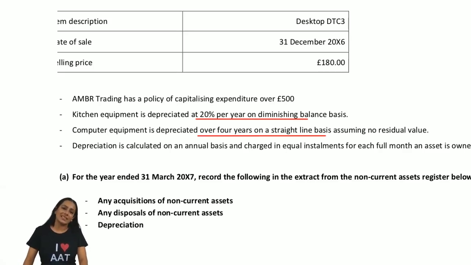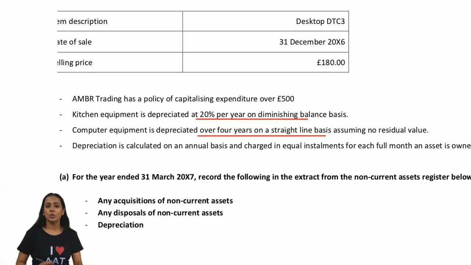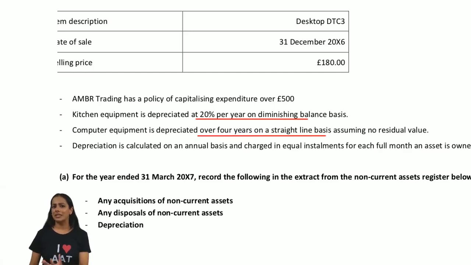And the examiner's report has clearly stated that many students sometimes forget to consider residual value entirely, and they lose such precious marks because they're under exam pressure and also feeling anxious trying to complete the paper. Try not to be scared. Don't let that fear consume you. Try to calmly and collectively do what you can. You as a student know what your strengths and weaknesses are, and therefore you can do what you know best. Attempt the easier questions first and then come back to do the little bit more challenging ones, and then we can show the examiner that we deserve the AAT qualification.